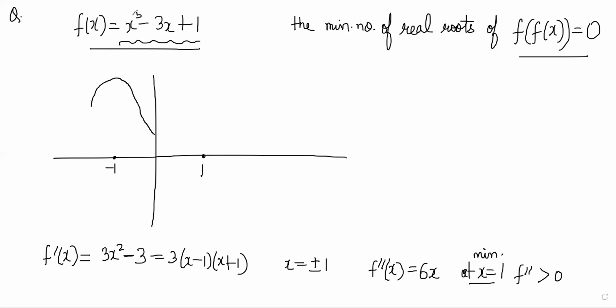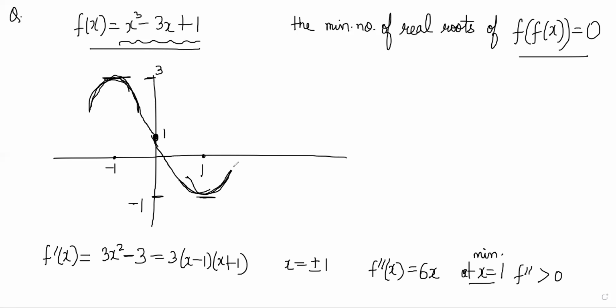And the value at 1 is 1 plus 1 minus 3, so minus 1. Something like this. The value at 0 is 1, right? This is 3. And this is minus 1, right? And we know that it is a maxima here, so the curve must be like this. And it's a minima here, so the curve must be like this, right?